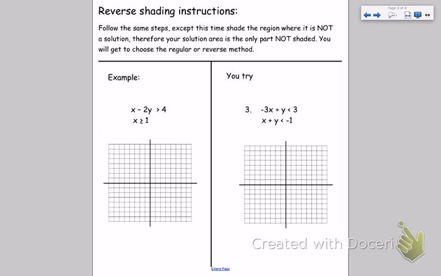So let's go ahead and graph these lines. For my first line, I get an equation in standard form, so I'm going to use my intercept tables. When I plug in 0 for x, I get y is -2. When I plug in 0 for y, I get x is equal to 4. So I'm going to use green for my first graph and plot those points, (0, -2) and (4, 0). I'm going to be using a dotted line because of the inequality sign.